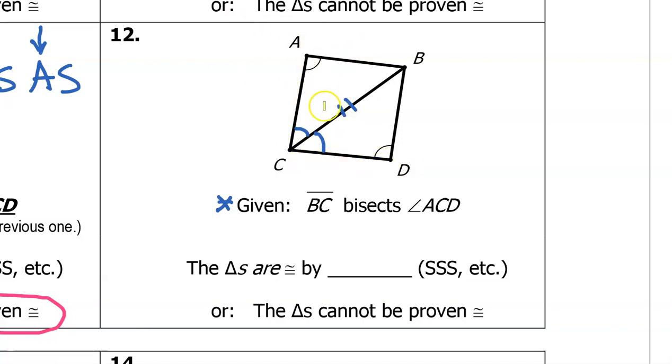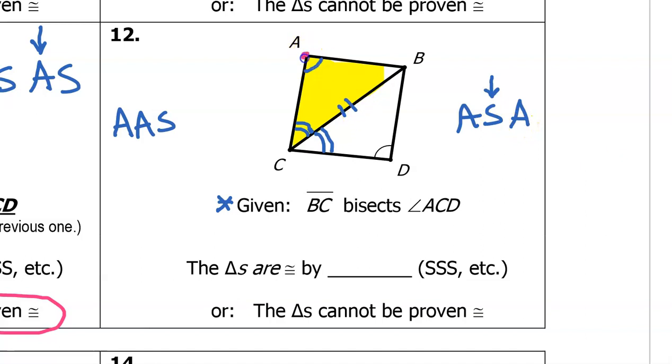So focus on one triangle at a time. So for example, let's focus on this yellow triangle. What type of information do we have? I see that we have two angles. I should double mark this. I see that we have two angles and a side. So that means we are either dealing with angle, angle, side, or angle, side, angle. It all depends on whether or not the side is between the two angles.